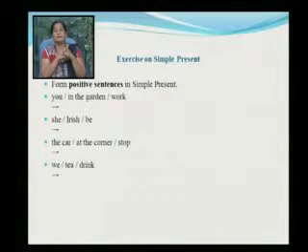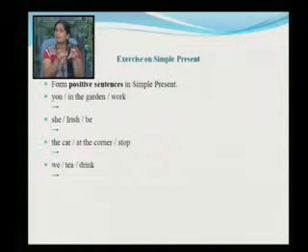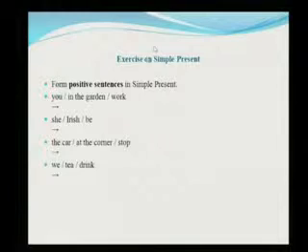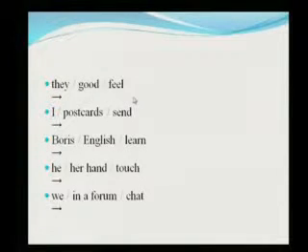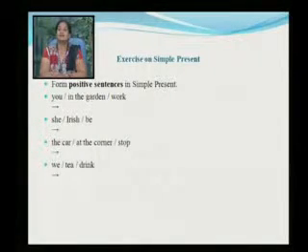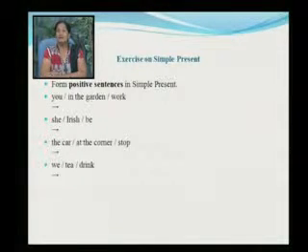You can see on the slide there is a jumble of words written. As with a jumble of letters where you make words, here you are going to make a sentence in the simple present tense. For example: you, in the garden, work. That means you work in the garden. The correct answer is: you work in the garden. Here work becomes your main verb. You work in the garden.